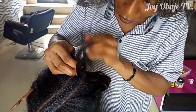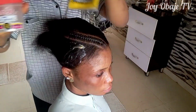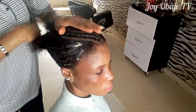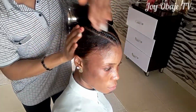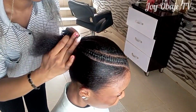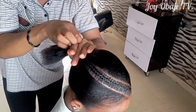I chose this product because of the texture, the feeling, and this fragrance, this deodorant that I got. I love it. The way you see what I displayed on the screen now, I love those three products. I mixed them together. It's sticky, it makes the hair shine, soft, and even when it's dried, the hair will still be in order. It won't scatter even when she sleeps or wakes up or does whatever with her hair. The hair remains the way you are seeing, guys. It comes out very well.